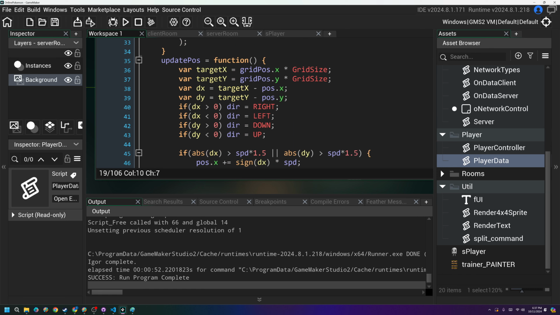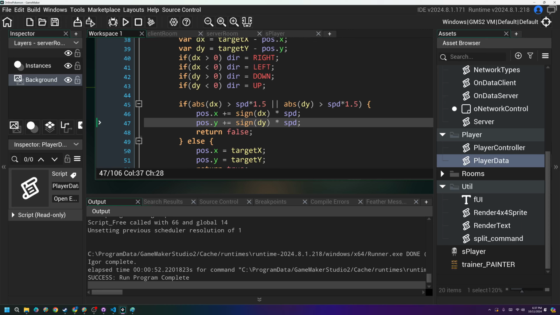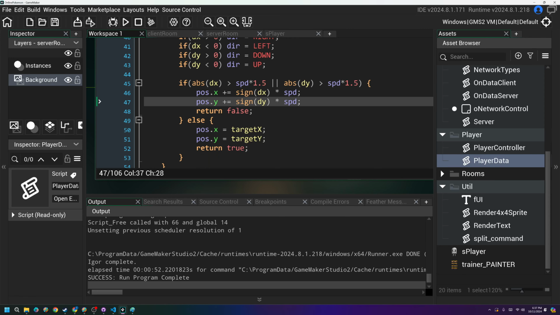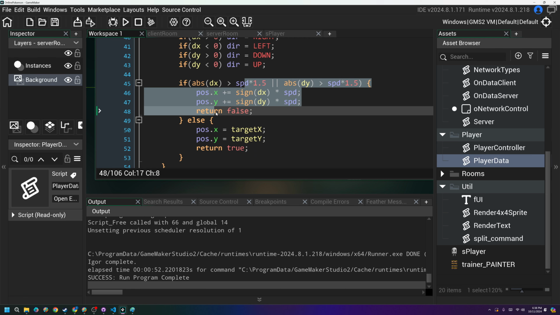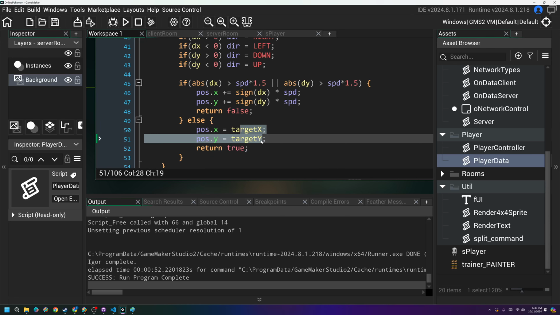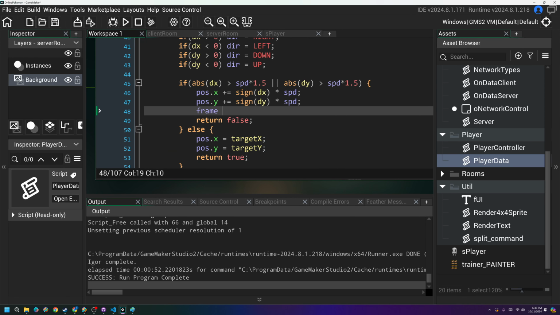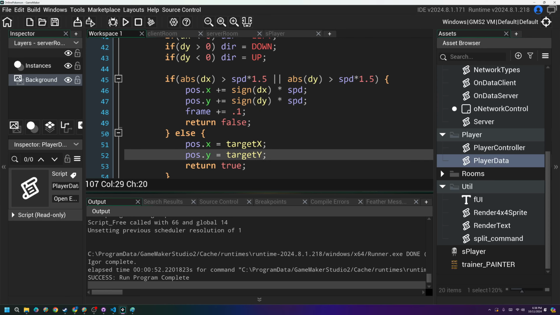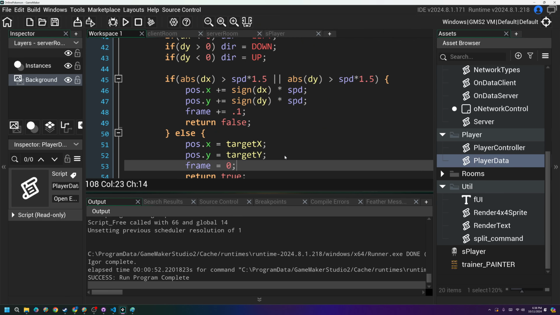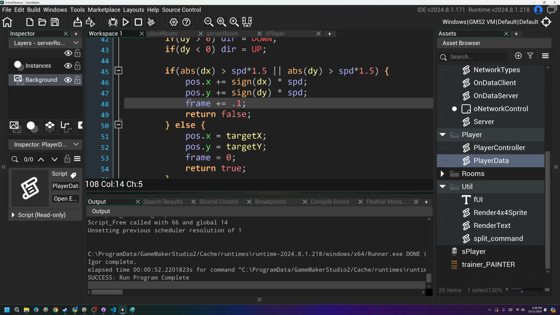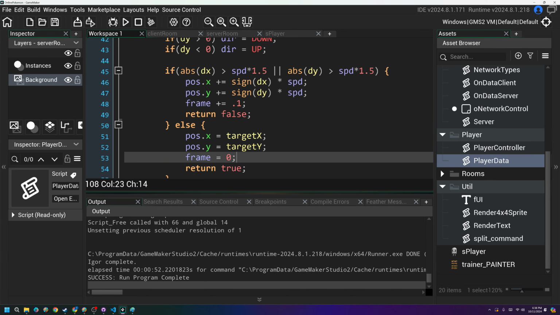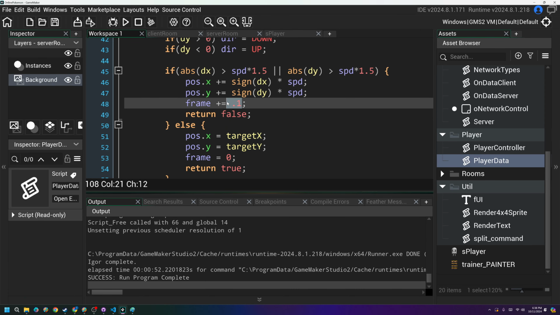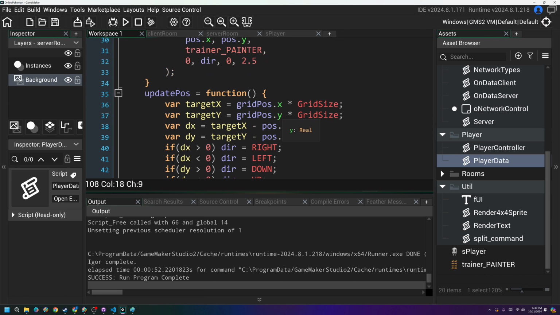So under the update position here, when we are in this weird if-else statement, what this is doing is saying that we're trying to move, and this is saying that we are no longer moving. So in here, I would say frame plus equals, and we're just going to do 0.1 for now. That'll just be something we test out. And under here, we'll just set frame equal to 0. So if we're moving, we'll just increase the frame by a little bit, and if we're not moving, we'll set it to 0. The reason we're not increasing just by 1 is because that might be a little too fast. It might speed off. So 0.1 I think will work.